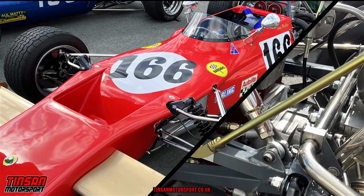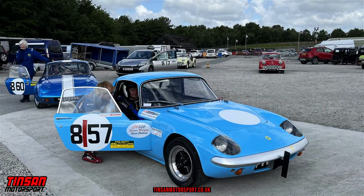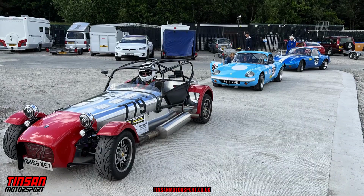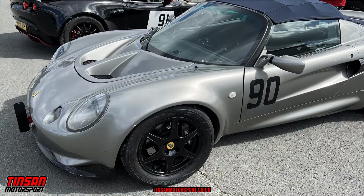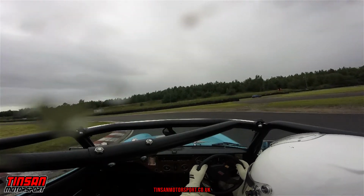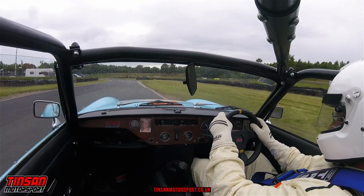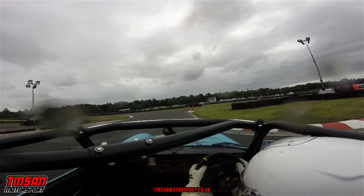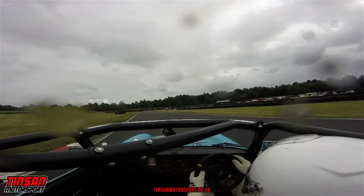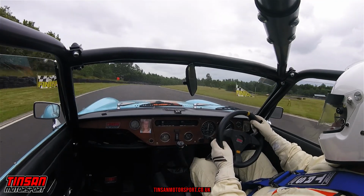As usual, we were sharing the paddock with a great variety of vehicles, and like many other cars on the grid, our Spitfire had received a few minor tweaks and upgrades since our last time competing. The weather was largely dry but very cloudy, and there was rain before the final run. This of course meant a slower run, but it did give Nigel the opportunity to practice in the wet with the new tyres, which he missed out on after technical difficulties at Pembrey.